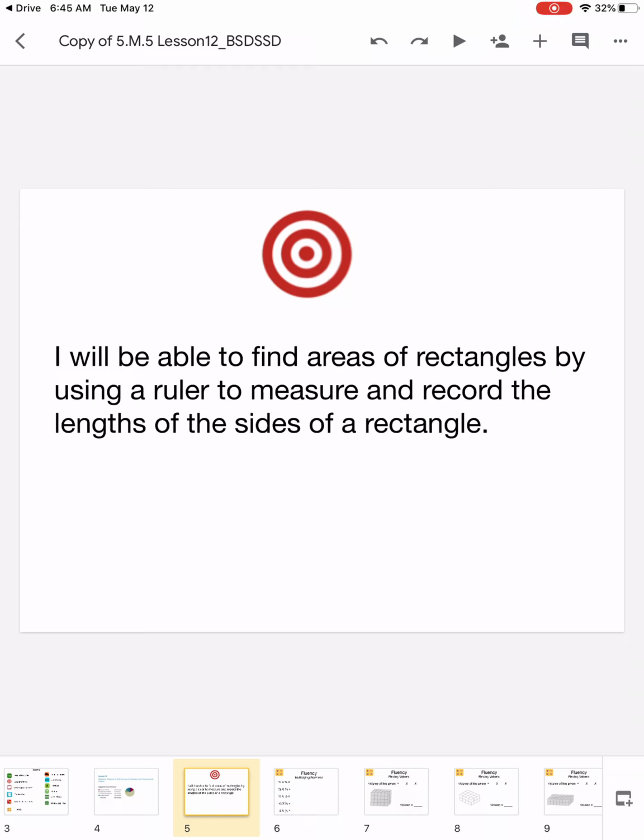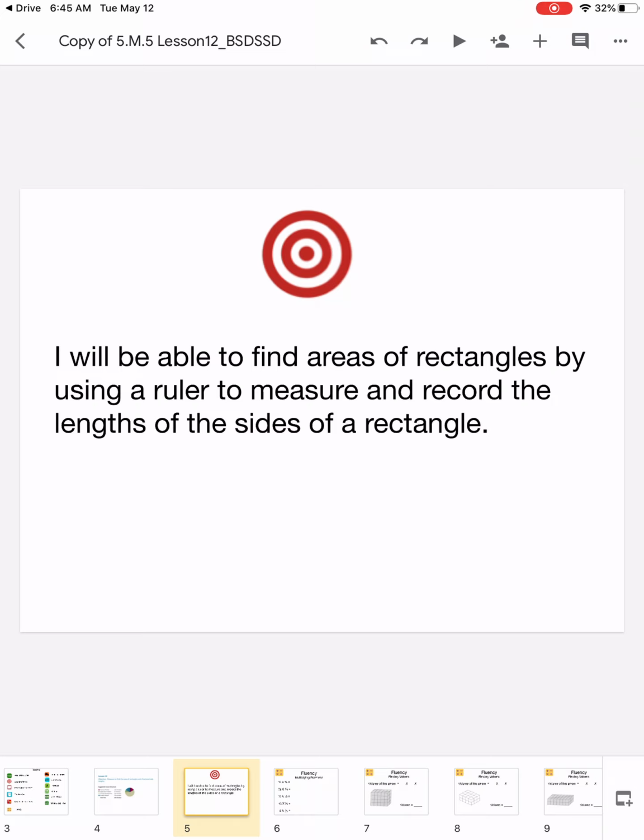So, if you do have a ruler at home, I would love for you to get it. If you do not, in your templates packet that we had for you, the very last page should have a ruler and a protractor on that page. You can cut out that ruler and use that ruler. Make sure you keep it because you might need it for other lessons. So you can use that ruler today.